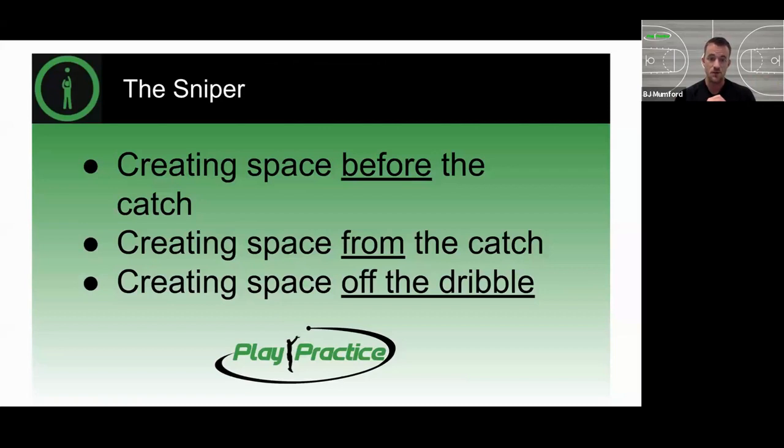What can we do while we're moving off the ball to create space, really create an open shot before the ball touches our hands? Number 2, creating space from the catch. So after we have the ball in our hands, what are the different ways we can create space to get away from our defender and get an open shot off? And then finally, creating space off the dribble. What most players are excited about is, can you create a shot in an ISO situation.